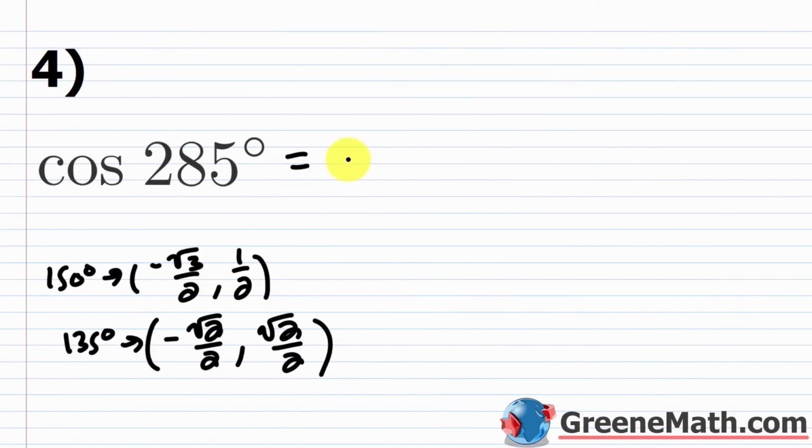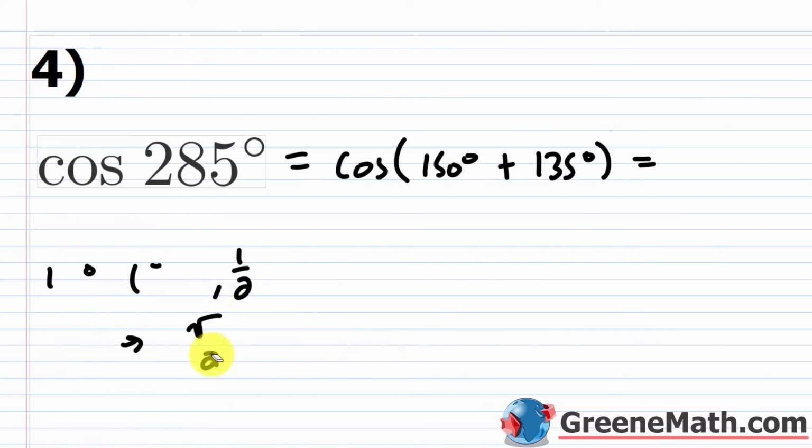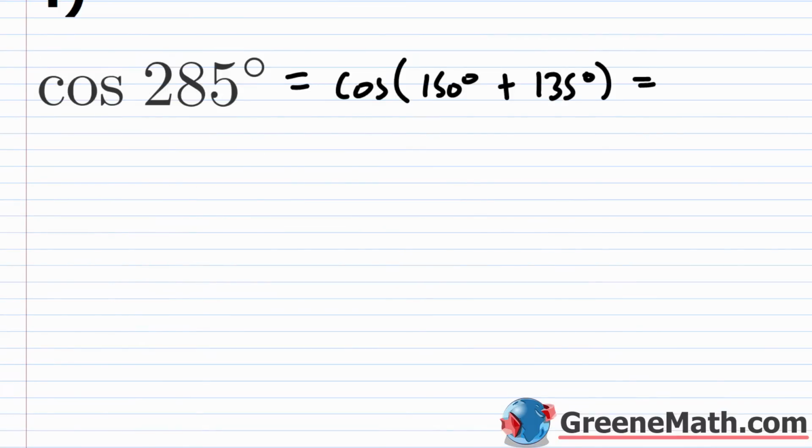So this equals the cosine of 150 degrees plus 135 degrees. I want you to just write this down. I'm going to get it out of the way. This is something that I've already memorized, and hopefully you can memorize it very quickly because, like I keep saying, it's just going to greatly speed up your work on these problems.